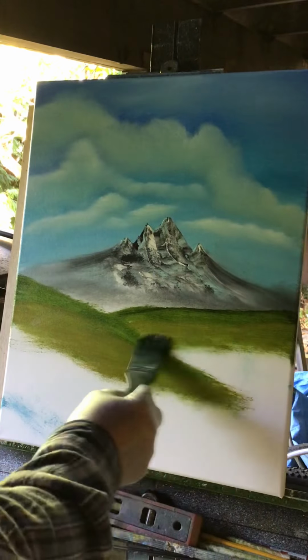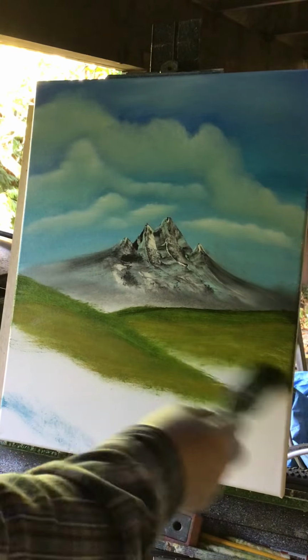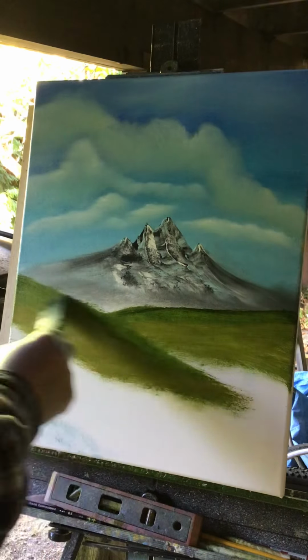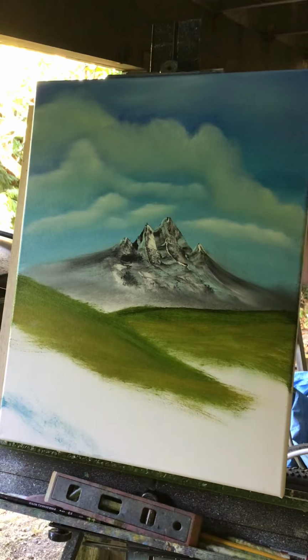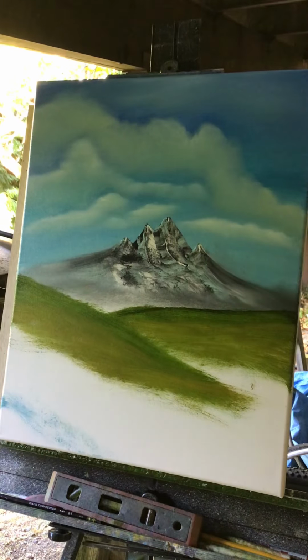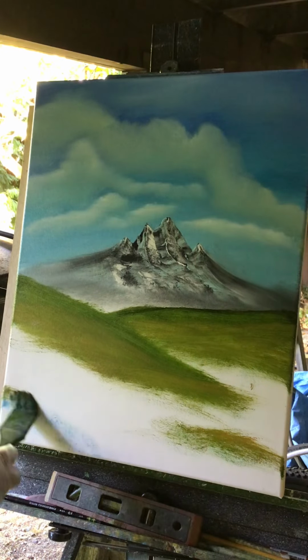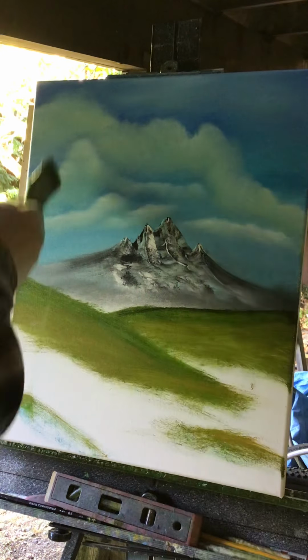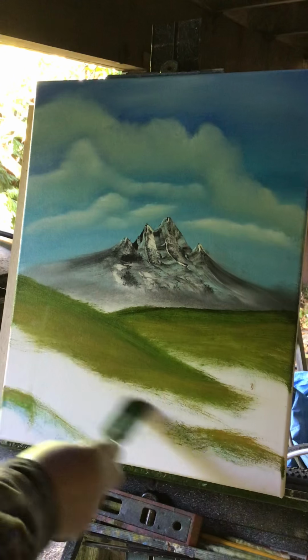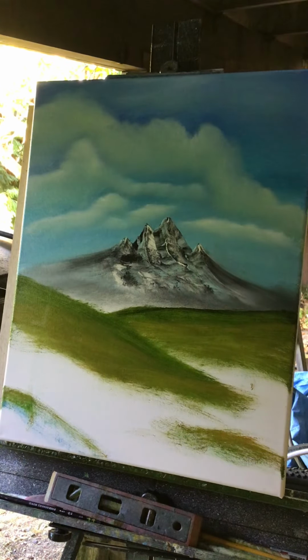So right now we're just trying to get some land down here to see how we're going to shape everything. I'll probably have two trees coming over here. And then, like I said, we'll have two big trees coming from way down here. So all this is going to be open land in here.